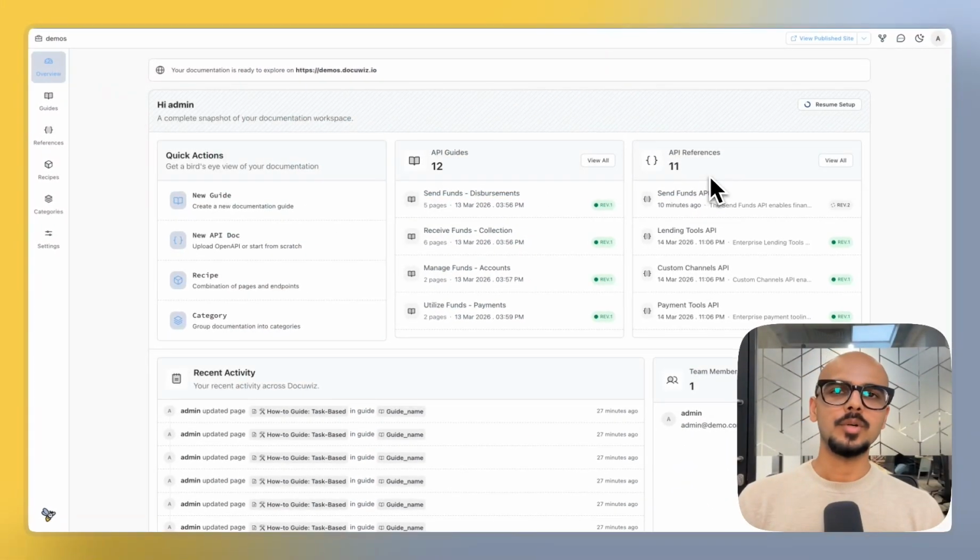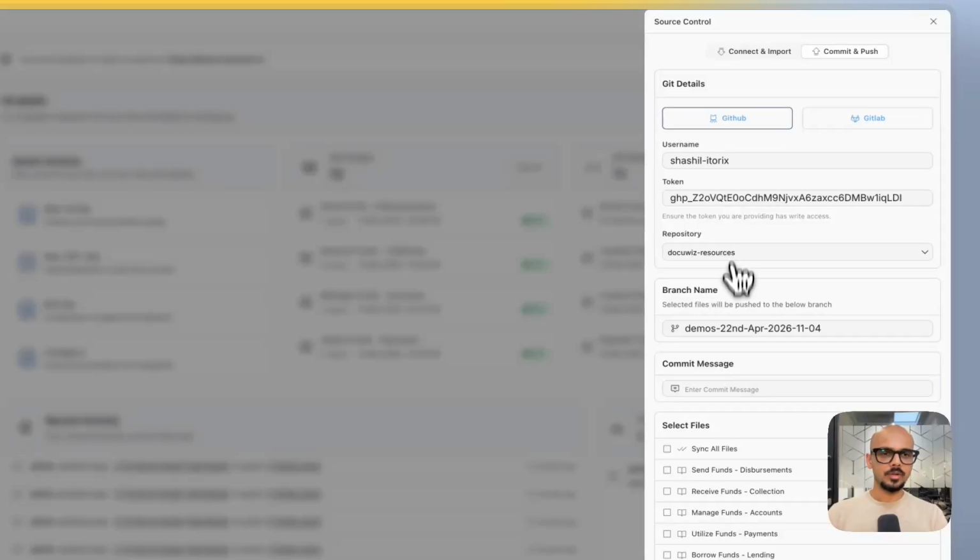Now that you have fully set up your workspace by adding OpenAPI specs, creating guides using templates, enhancing your OpenAPI specs using AI, creating categories for guides, adding recipes as workflows, and finally setting up your workspace based on your brand theme. So if you want to connect to your source control and push all these changes that you have done in this workspace to your source control, you can come to this section where you can add your repository details. For GitHub or GitLab, we support both of the source controls. You can either pull the data that's already there in your repository, or you can commit and push the changes that you have done in your current workspace.